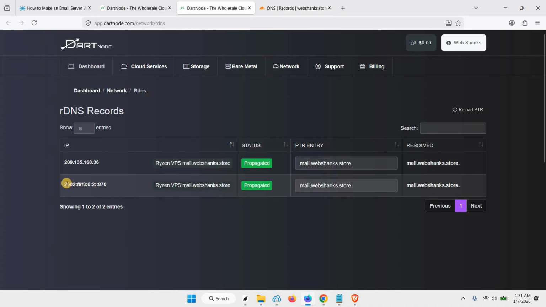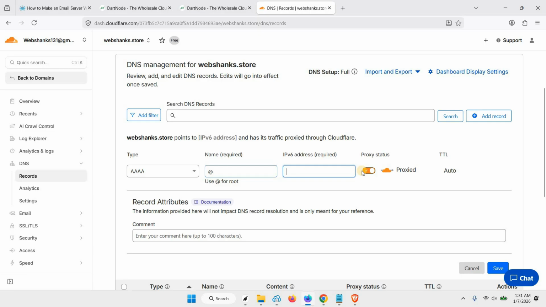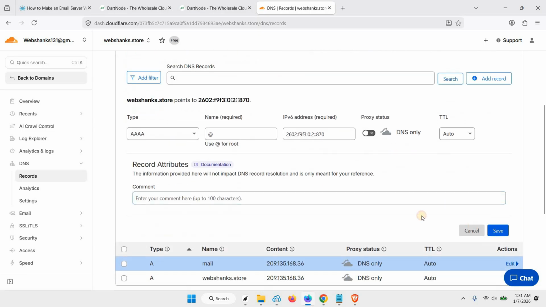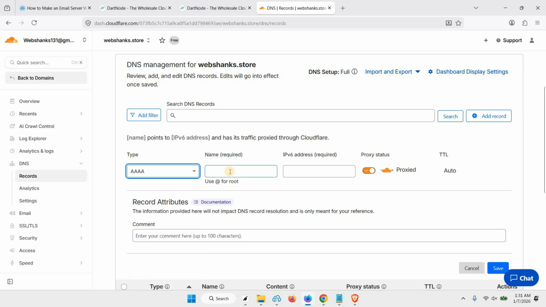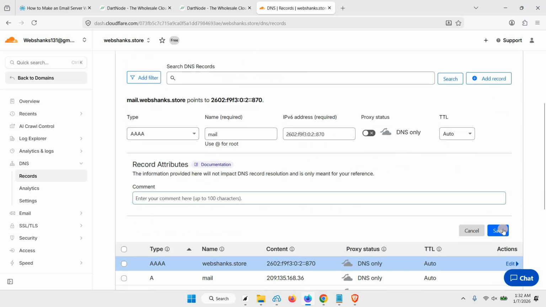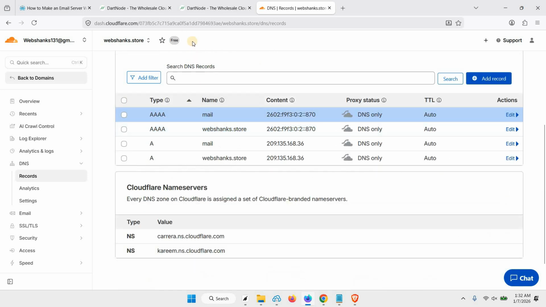So we'll just copy this. Click save. And another one for mail. Click save.